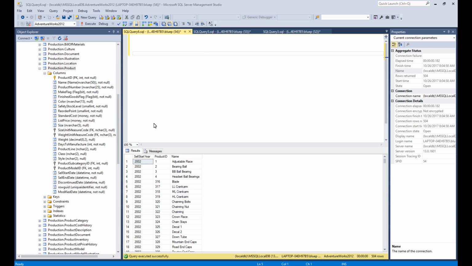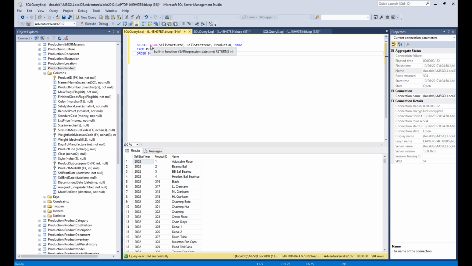So first I'm going to demonstrate how to get a current year. Here in this table we have columns called sell start year, sell start date, and sell end date. We're going to use sell start date. We want to make a query that only returns sell start year, so we want to know the year when the sell started.